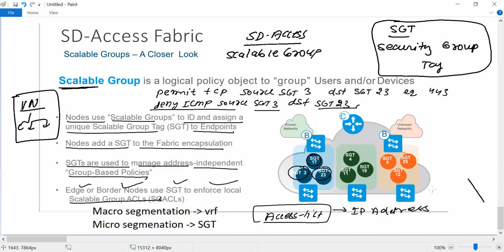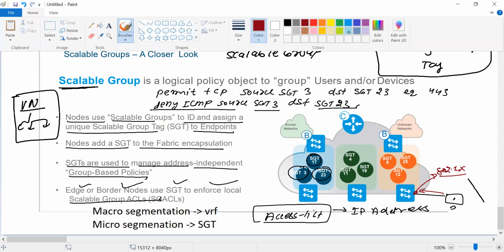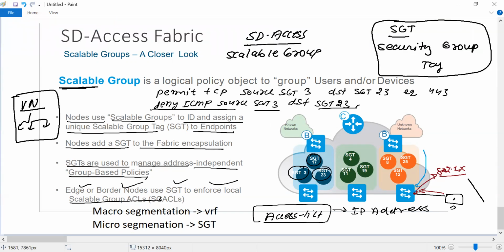Now you have a user here. When this user connects to the network the first time, the edge node will perform 802.1X authentication. Once the 802.1X authentication is completed, a security group or scalable group tag will be given to this interface, meaning to this user. Now, it is saying that the control plane or border node or edge node will be configuring the access list.